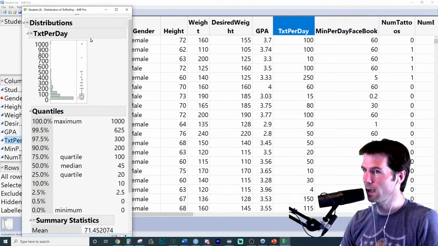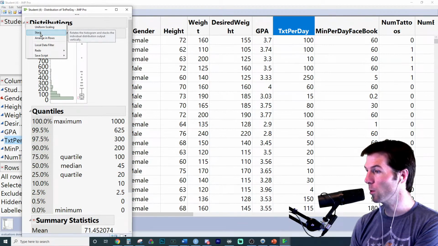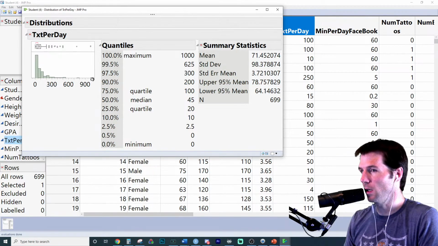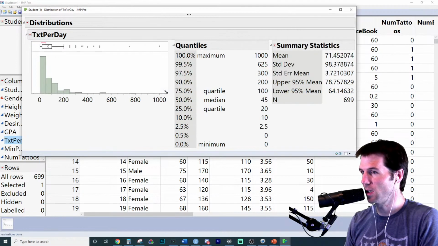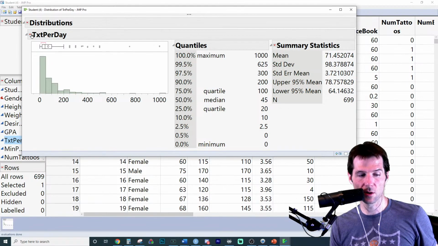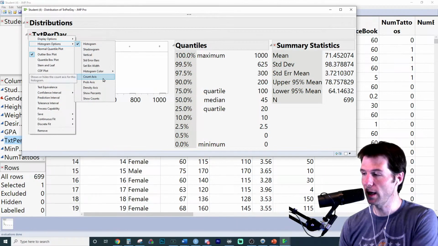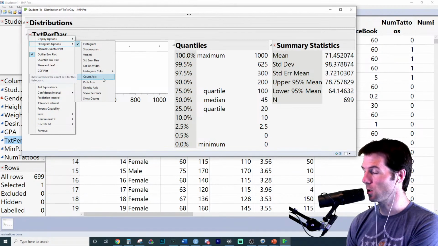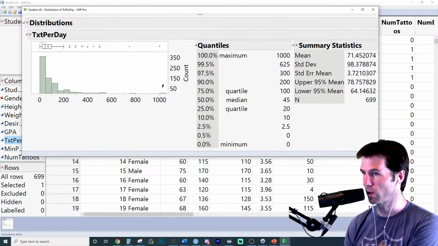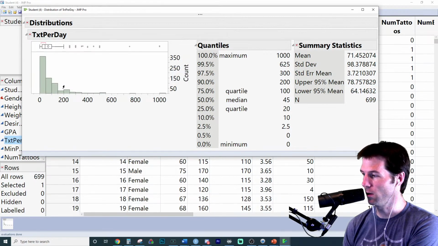We're going to click OK, and then we're going to hit here to the top axis and go to stack. That's going to put it in horizontal layout. So now that this is in horizontal layout, it's just easier to read. I also like to extend this a little bit, makes it easier to read also. So with this right here, we have a pretty good graphic, but let's go here to the red arrow where all the options are at, histogram options, and let's put a count axis on this. The count axis is going to show us the counts of how many observations are in each bin. As you can see, there's only one person over here, one person here, and just other individuals over here.